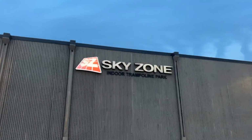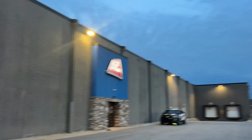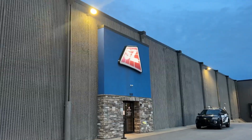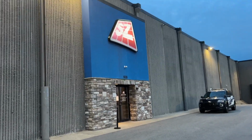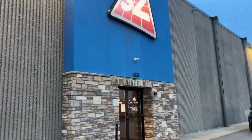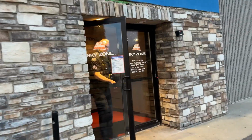We are going to Skyzone, which is a trampoline park here in Northwest Indiana. We're gonna meet everyone out there. We're gonna go grab some food and then head there. Let's do it. Here we are, Skyzone Indoor Trampoline Park. Let's check it out. This is in Cherville, so about 25 minutes or so from the haunt, the next town over. At 8 o'clock is our event, and it's supposed to start like glow jump or something. I don't know. So should be kind of cool.